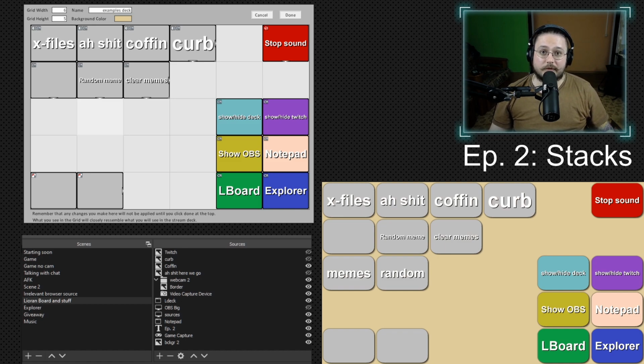And in this episode we are going to talk about a new feature that was added in version 1.35 of LioranBoard, and it's called stacks. So what are those stacks we are talking about? Well, if you have anything to do with programming, then think of stacks as arrays. And if you have nothing to do with programming and have no idea what stacks are, don't worry, I'll explain it.